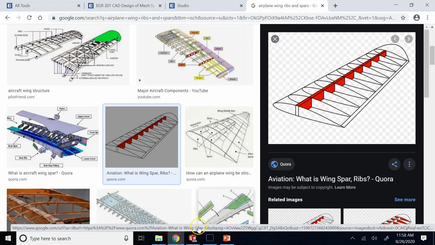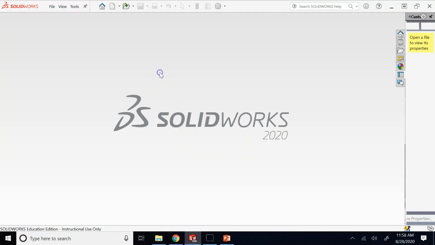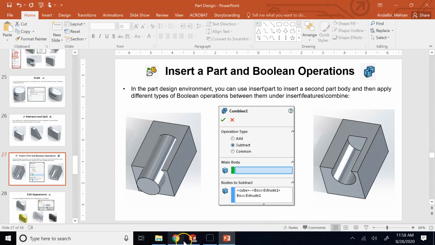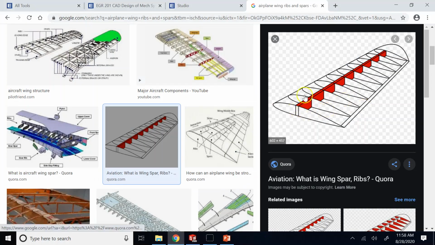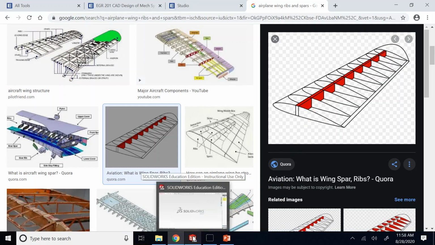Let me show you that actually here, because it's a good practice for multi-section and to create a spar. Actually, you can also do the ribs as well, right? For the ribs, you need a bunch of planes that are parallel to the profile, to the airfoil, and cut those planes with the wing, and those will give you ribs. So you can do ribs and spars with Boolean operators. Way easier than doing it with extrude, cut extrude, draft angle, and so on.